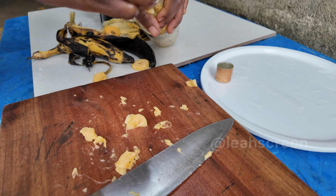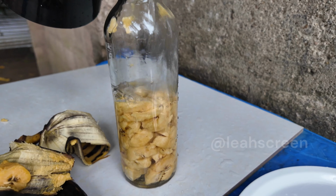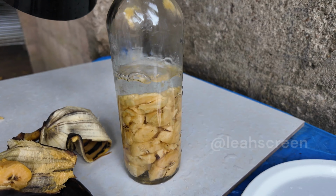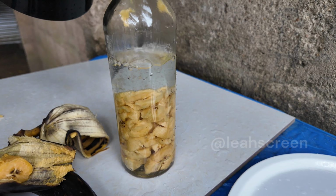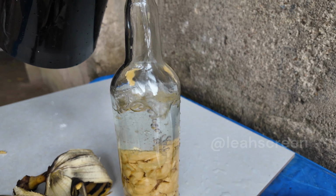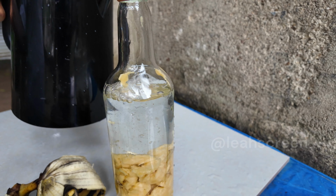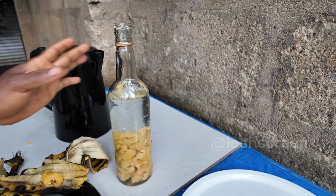So it's okay like this. So I want to add our drinking water inside it. So we need some space too.